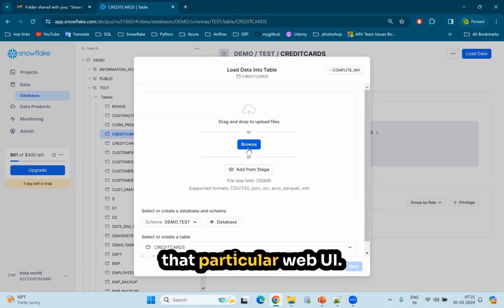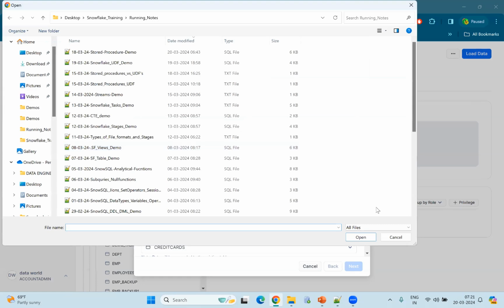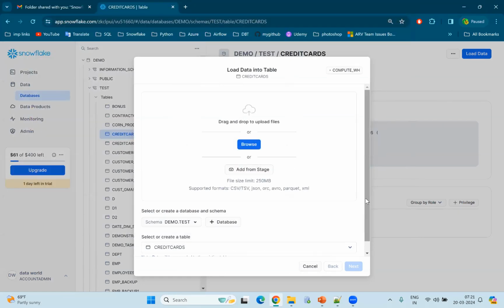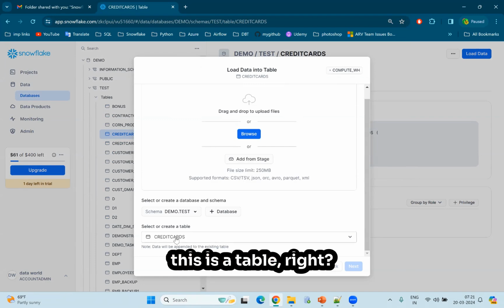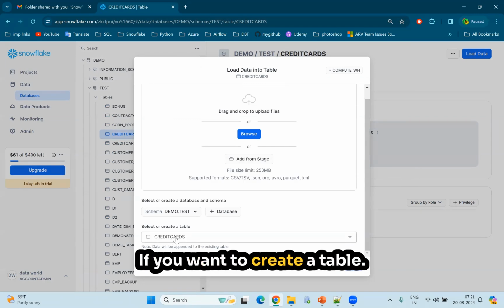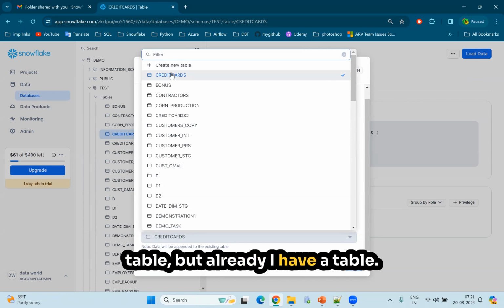So how can we load through the web UI? We need to navigate to that particular table and you can browse. So if you see here, this is the table, right? If you want, you can also create a new table, but I already have a table.